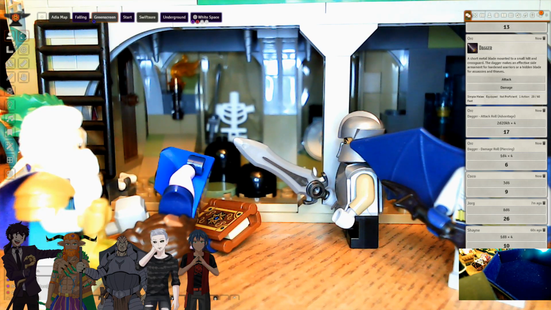I suppose, unless there's a bonus action to dazzle. Those things don't have eyes. Is it a bonus action to dazzle? I would know. It is not. It is an action. Okay. Yeah. Putting number 2. Yes, number 2, who rolled a negative 1.